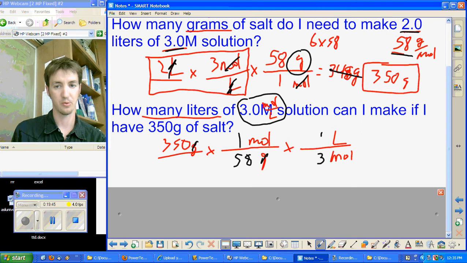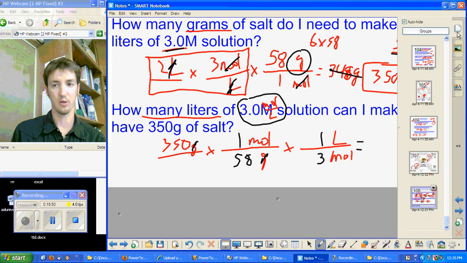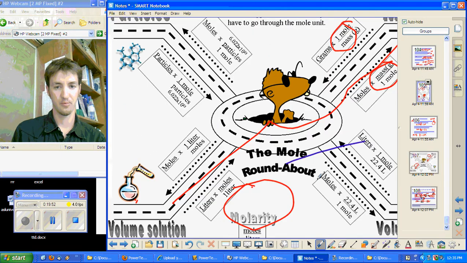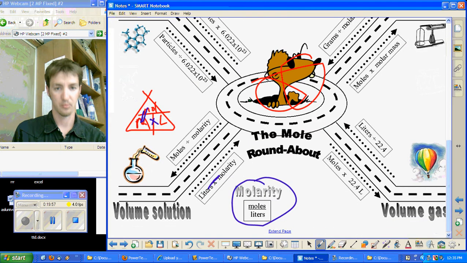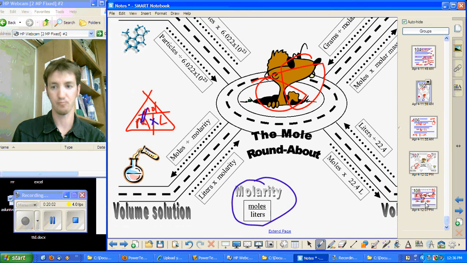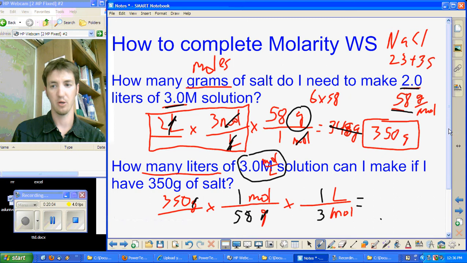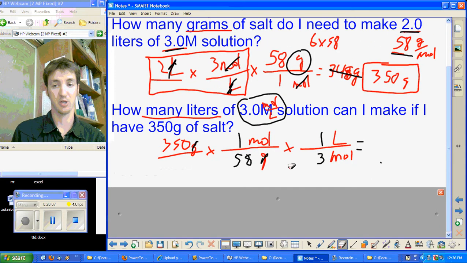3 moles per liter. If the fraction version of this worksheet isn't working for you and you need a little bit of help, you can use this version of it, which tells you exactly what math to do. Hopefully you're a little higher up, to where you can do the fraction. It's a little tougher, but it gives you some benefits in the long run as far as being able to calculate stuff. So you end up calculating this out: 350 divided by 58 divided by 3. You would get 2 liters.